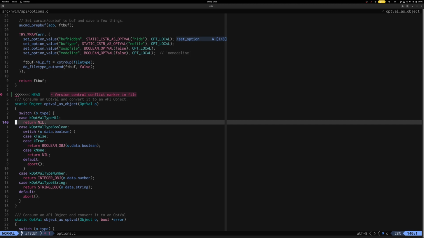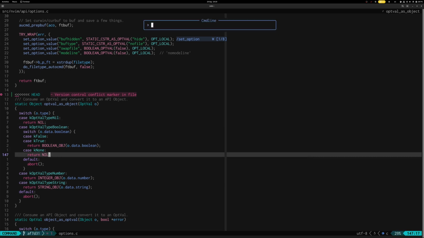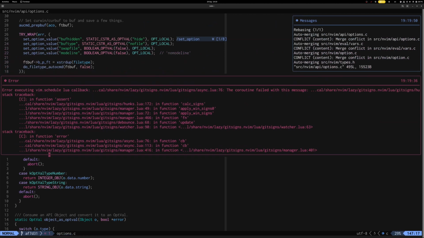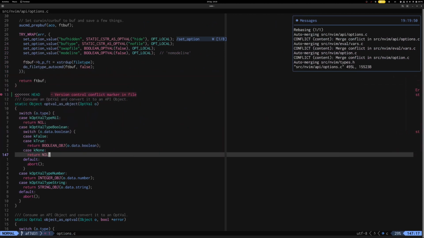Maybe it's like there's a... Yeah, doesn't rebase swap those? Yeah, I'll try that instead. It's dumb, yeah, I agree.